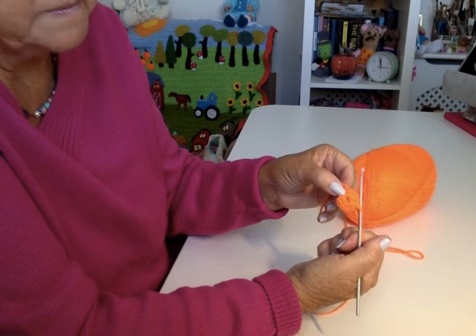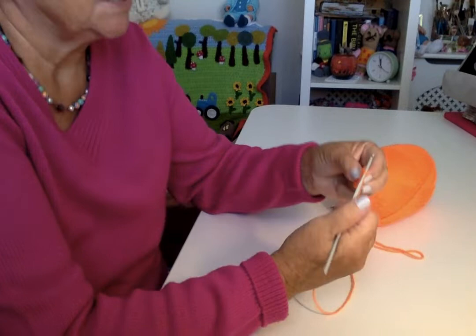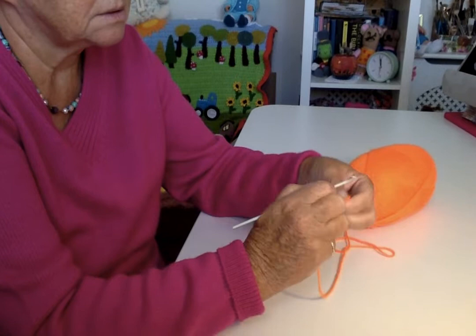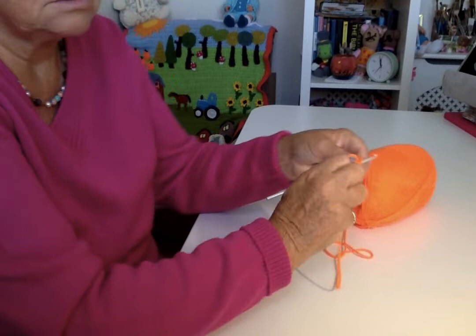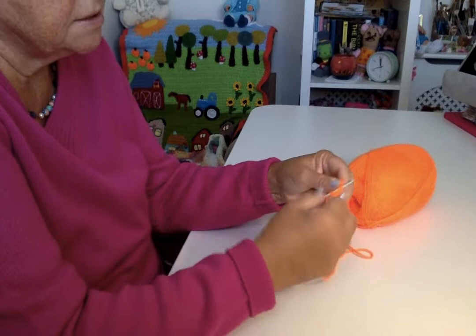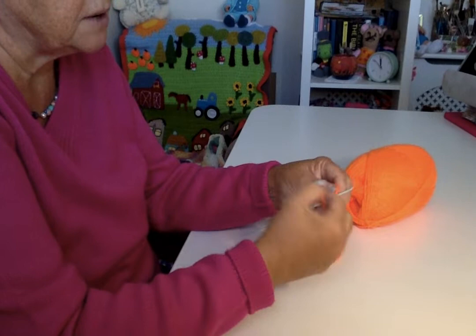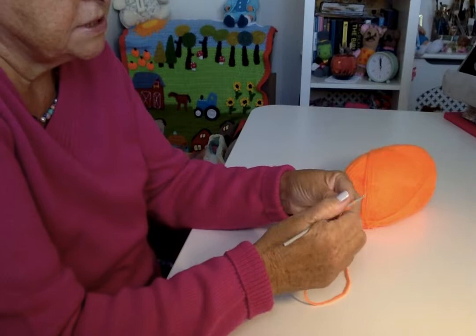Now the only pattern for a hyperbolic is to do two in one stitch and one in the next. Two in the next stitch — you see what I'm doing here, hopefully — and then one in the next. What you're doing, you just repeat that. You don't have to join anymore, you just work round. So it's two in that one. Don't beat yourself up if you miss your counting, it's not important. What is important is that you try and keep it regular.